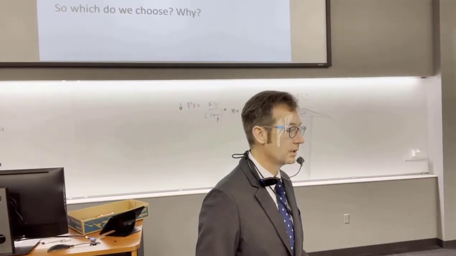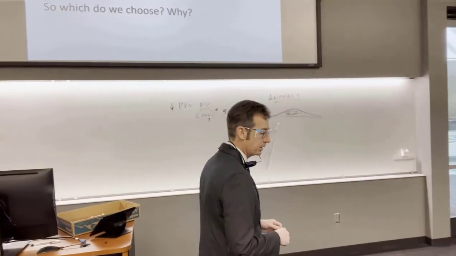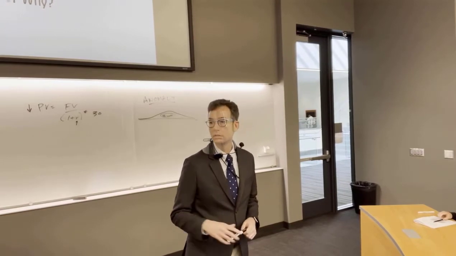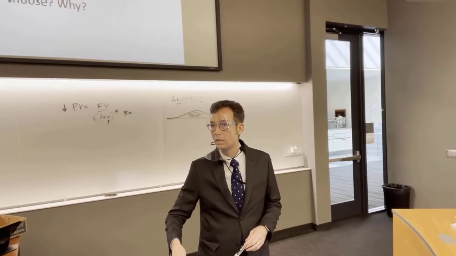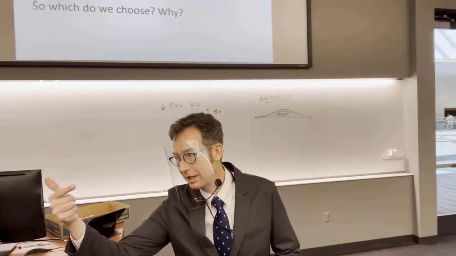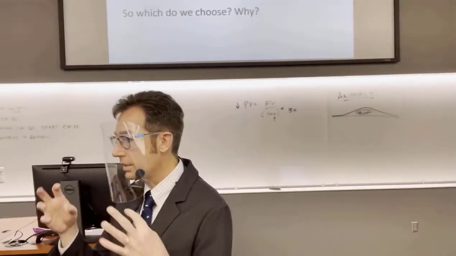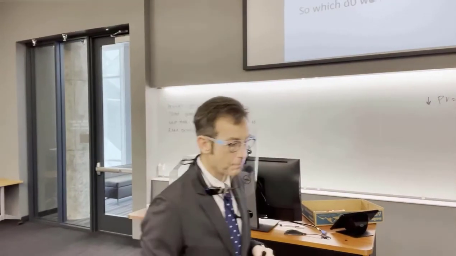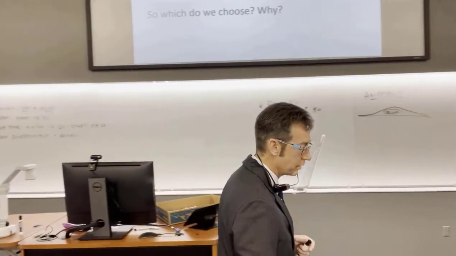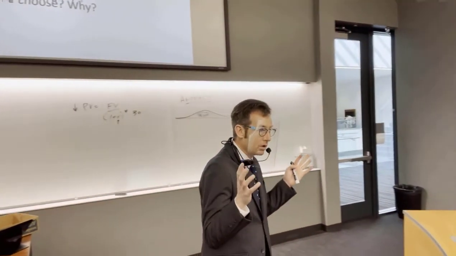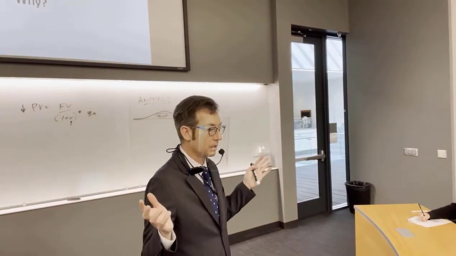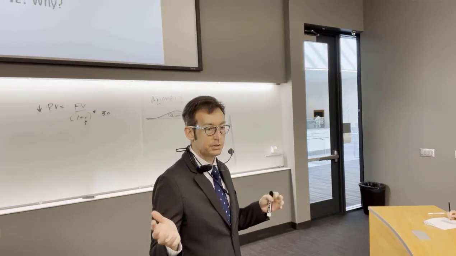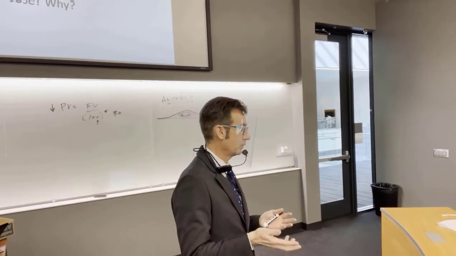Okay. So what's the relationship between standard deviation and variance? You got it backwards. If you take standard deviation and you square it, you get variance. So which one of these are we going to choose? Oh, by the way, the greater these are, the bigger they are, the riskier they are. So if you've got a stock with a greater variance versus another one, the first stock is riskier.